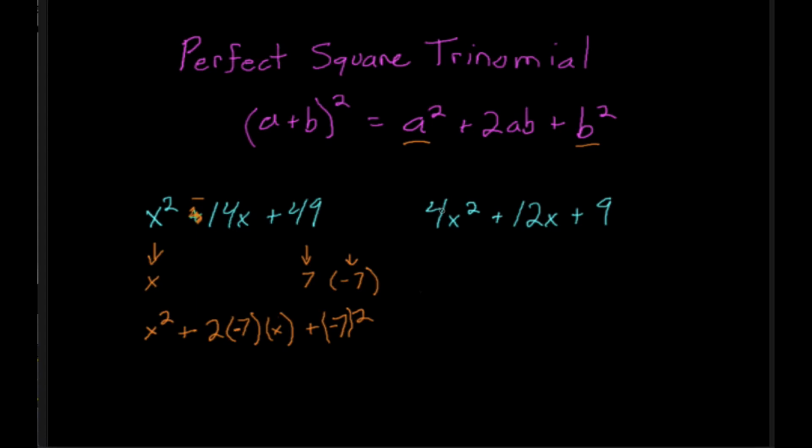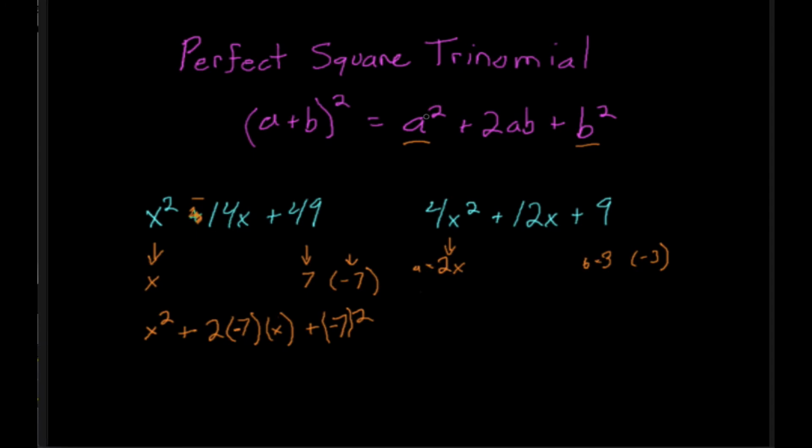So the square root of 4x squared is going to be 2x. And the square root of 9 is going to be 3. And of course, this could technically be negative 2x, although I don't think it ever will be. But for this last one, you should consider the possibility that it could also be negative 3. So now we have the value of a. Our a is 2x, and our b is going to be 3.